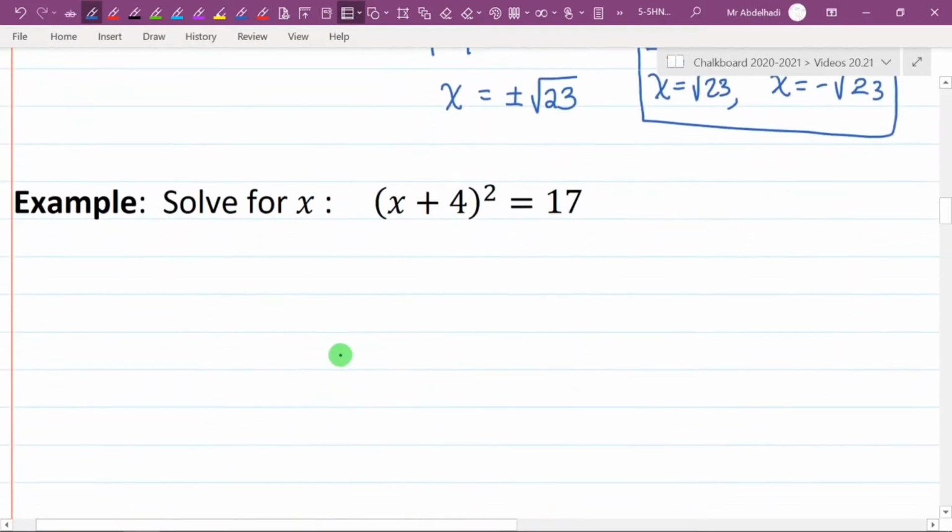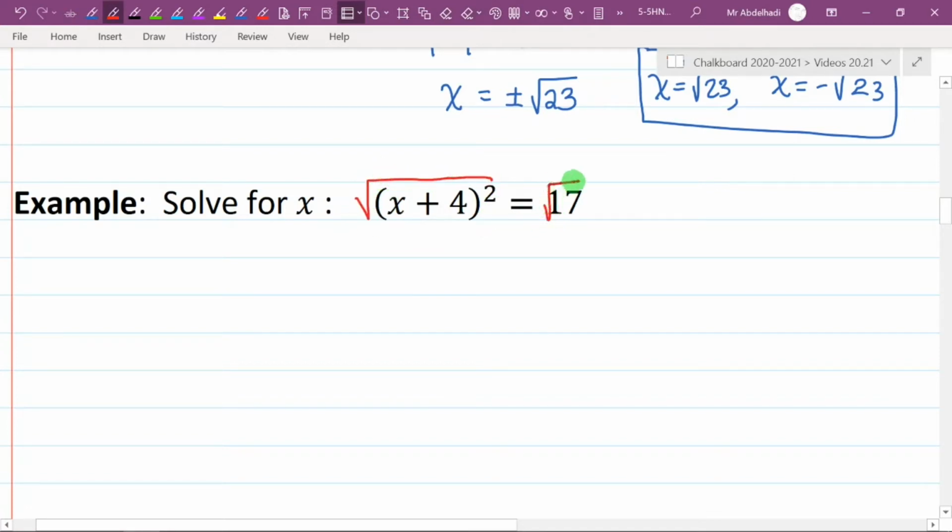How about this next one here? You have something in parentheses, a binomial that's being squared, equal to 17. Even though there are two things in here, you can square root both sides. So you can square root this side here, and you can square root this side here. Now, 17 is a prime number, meaning you can't really break it down, and it's not a perfect square. So we're just going to leave this as square root of 17. Notice there's no plus or minus when we do that. On this side, however, when the square root cancels out the square, this creates an absolute value around the x plus 4.